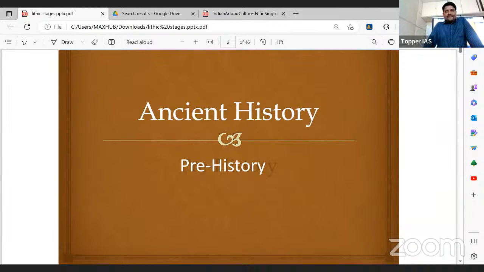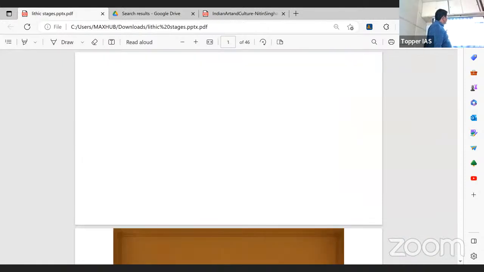But we should not take a chance. We should be prepared for ancient and medieval, and that too, it's very minute details. Even if they ask, it should be a conceptual question or about very minute detail. As many of you were absent on that day, again, just brief about the syllabus or the topics which we will cover in ancient and medieval. First of all, we'll be discussing the prehistory.